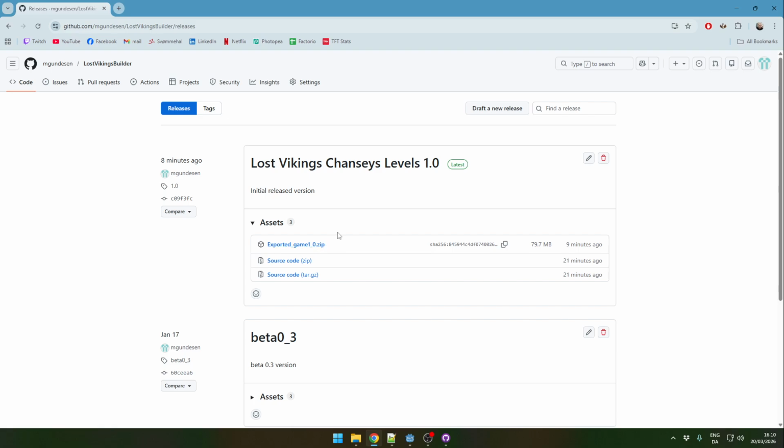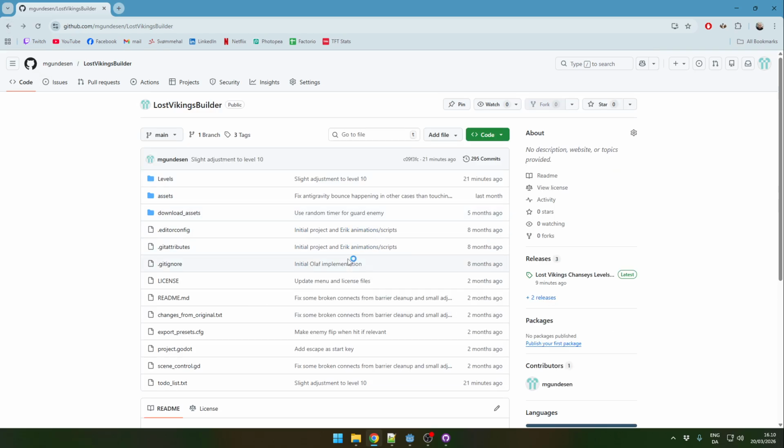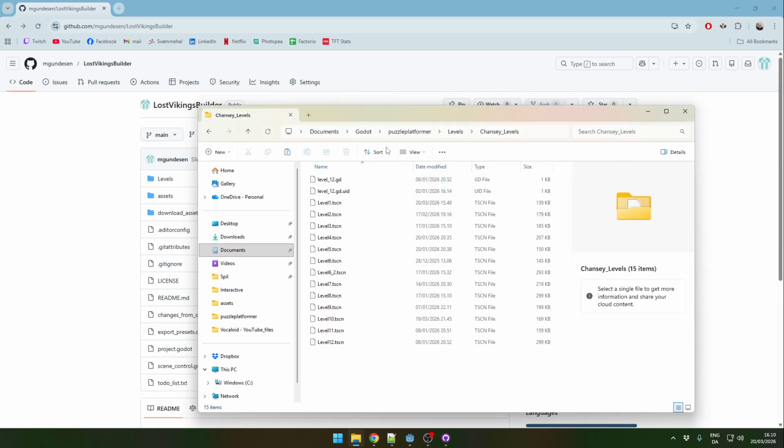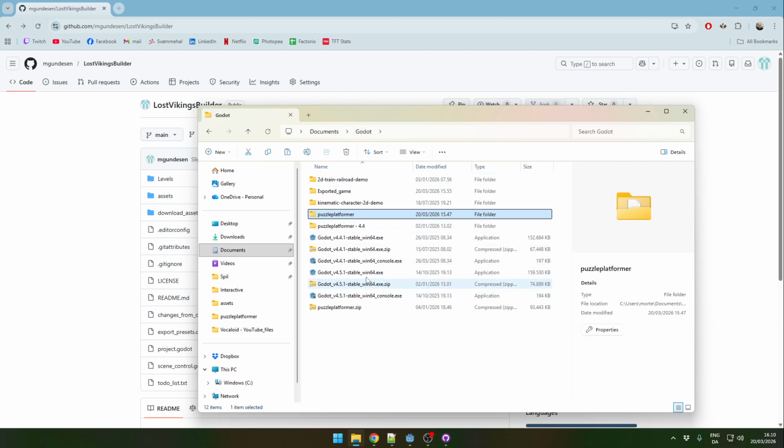In case you have interest in actually making levels, you will need a couple of things. First of all, you will need the game engine, being Godot. You can just download the release from the site. Right now, this is built in 4.5.1, which is a fairly recent release. I imagine that it would just transfer without an issue over to a new release if that had happened in between.